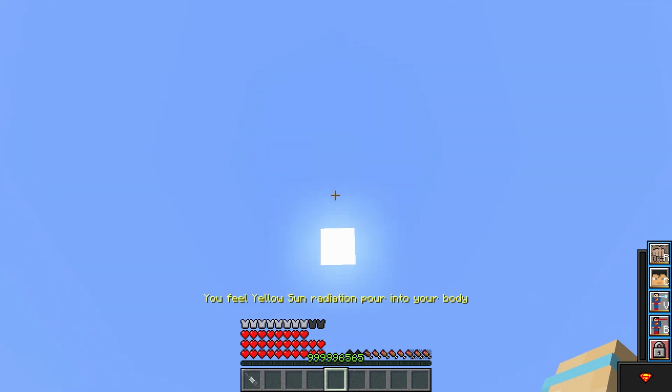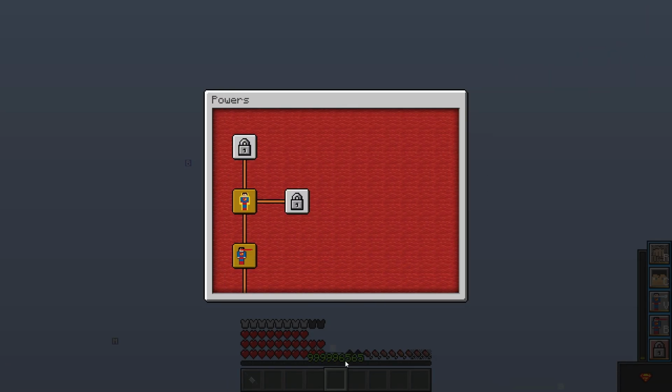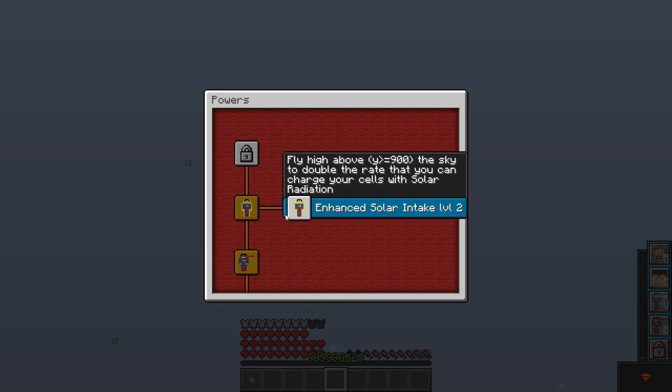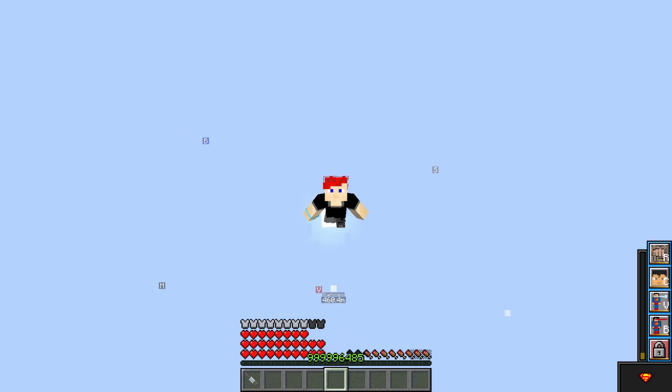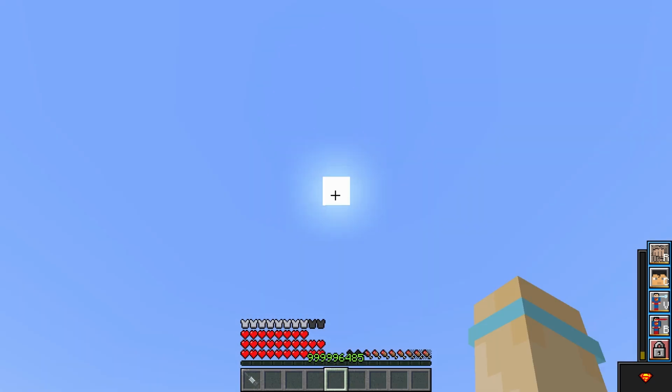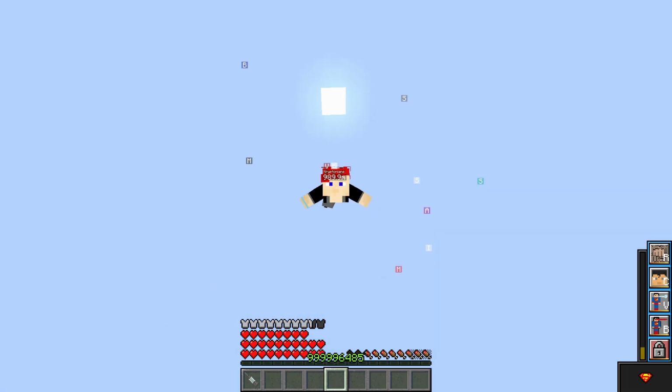Yeah, you feel yellow sun radiation pour into your body, and you do a little thing. And then that is also upgradable to level 2, which is above 900. So we'll upgrade our speed again, which grants you the speed boost when you exceed 500. So that just increases your speed generally. So you just go a lot faster. And it obviously makes another noise, so you can sort of tell. And then it changes colour a bit, and you can feel even more flow into your body. And that's quite an increased intake.